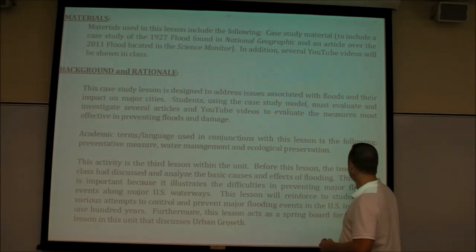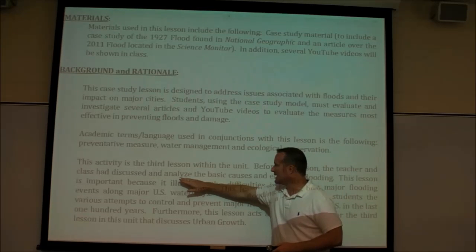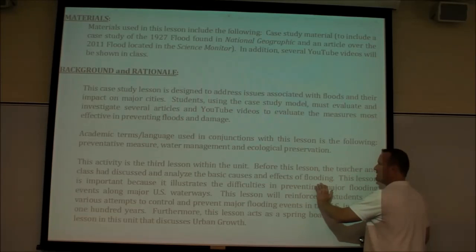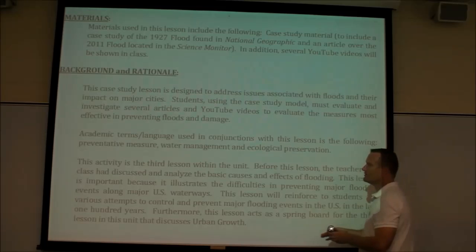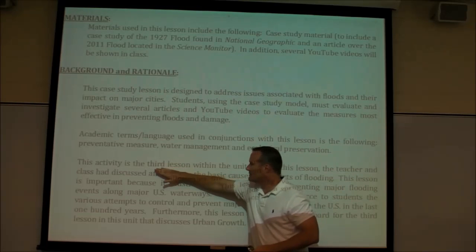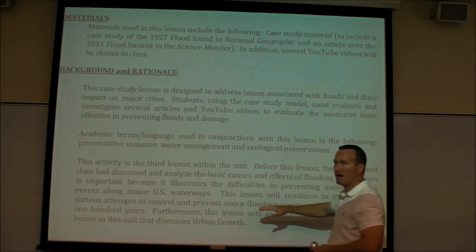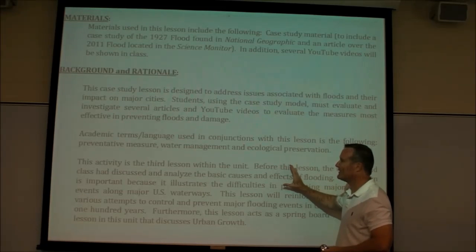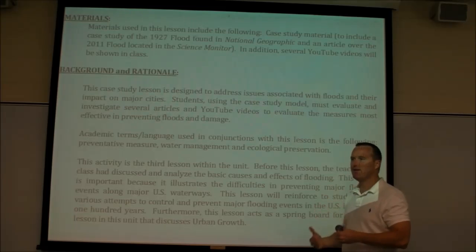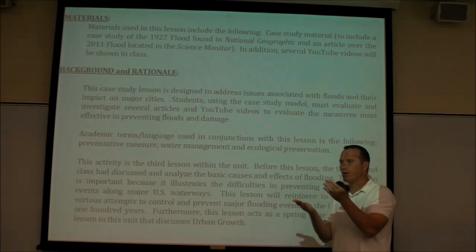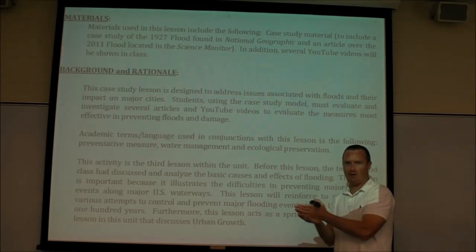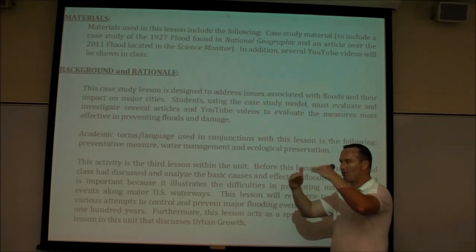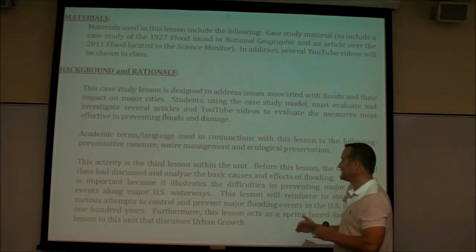And down here, this activity is the third of a lesson within the unit. Before this lesson, the teacher and the class had already discussed and analyzed the basic causes and effects of flooding. So this is important. The first two sentences tell me this is the third lesson out of 5 or 6, and also what they had done before this lesson. It tells me that they've built the foundation up. You just don't want to throw them into something where they're completely lost and they have nothing to go back upon. Lessons should be scaffold. They should keep on going up and stacking upon each other.